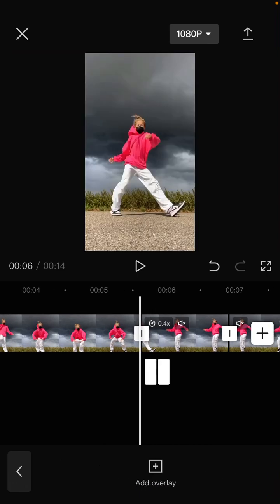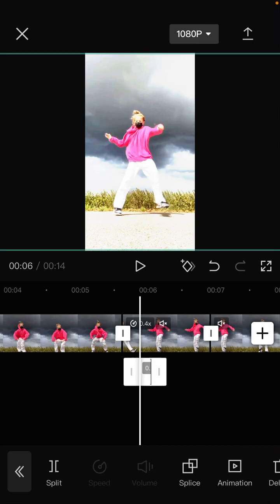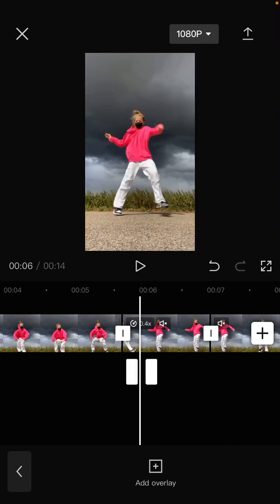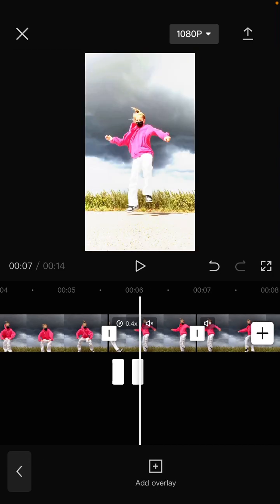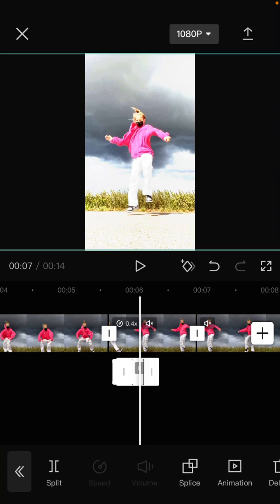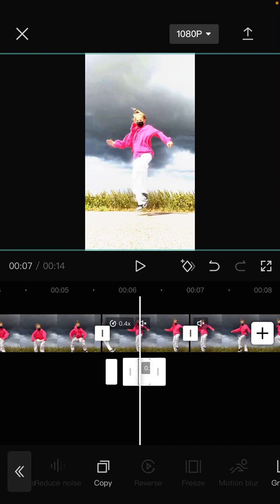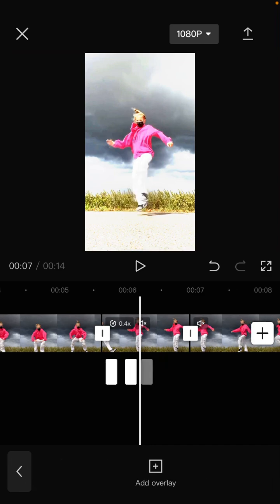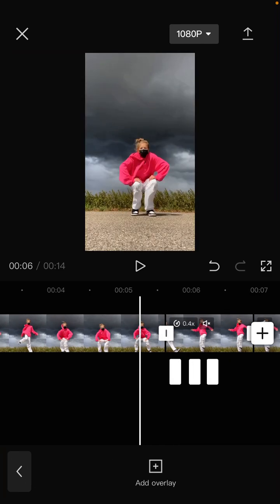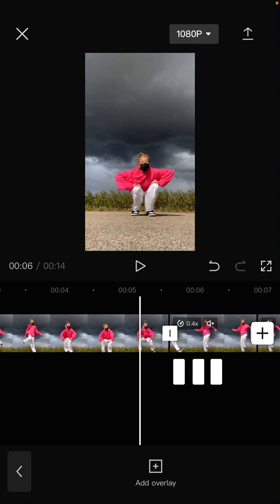So give it some distance like so. You can copy paste again, make a distance, so you can see the result like so.